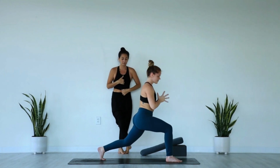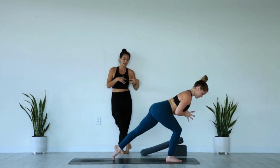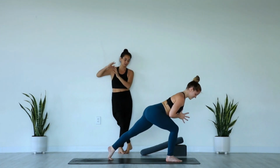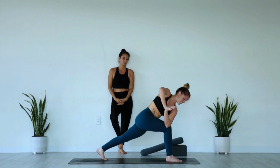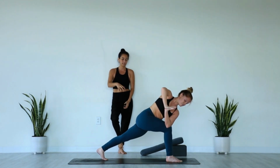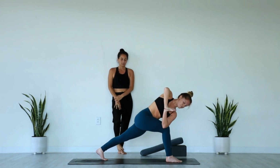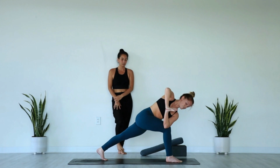Lean your chest halfway forward. Lift the left thigh. Pull the belly tight. And then slowly just twist left elbow to the outside of that right knee. Elbows stack, palms press. Right hip hugs back, left thigh bone lifts up. So if this is enough, stay here and just breathe.